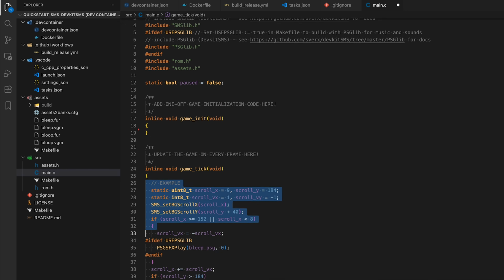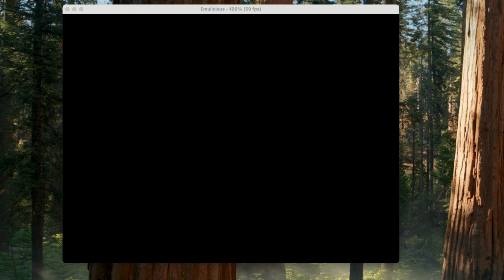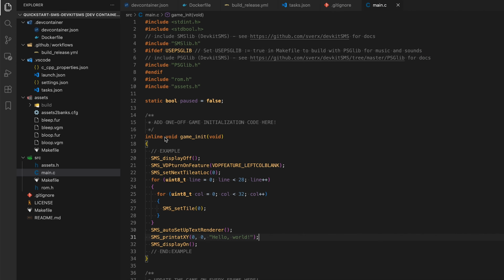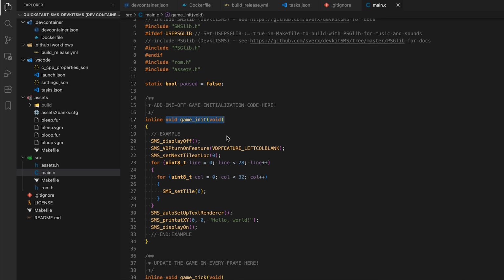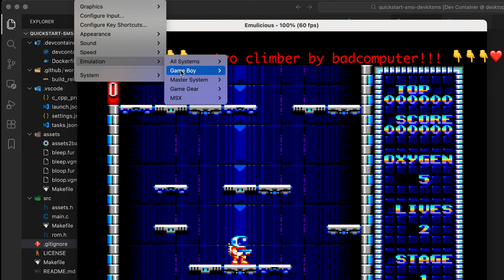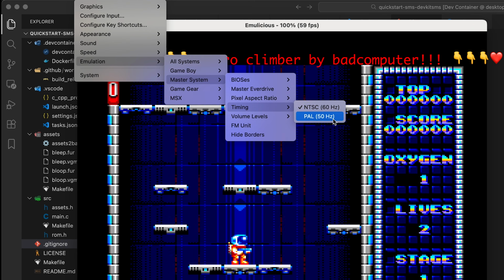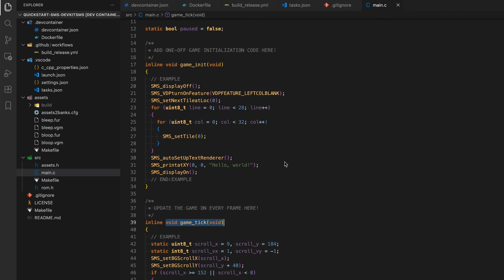If you were to delete the code inside these blocks, you'd get back to a game which basically does nothing at all. The example blocks live in 2 sections of the C code called functions. The code inside game init is run just once, when the game first loads, and the code inside game tick is run continuously every time the screen redraws, which is either once every 50th or 60th of a second depending on whether your emulator or real console is a US region model or not. You'll probably find that you can achieve most simple things that you need to just by modifying these 2 functions.